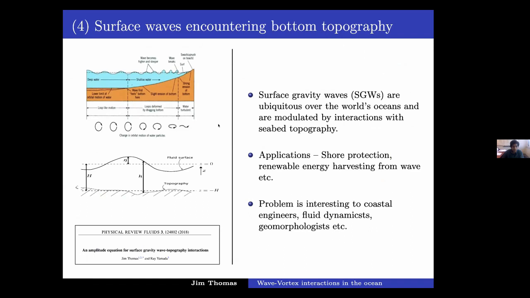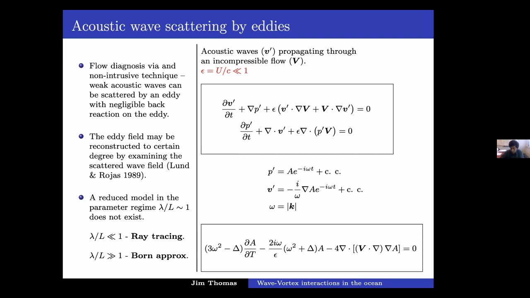So the last part of this talk, we'll look at surface gravity waves. Sorry, can you please show that amplitude equation again? So if I understood right, now you're freezing the vorticity field, and now it's just a linear differential equation that you're solving, sort of like a heat equation type of thing. Is that how you're solving it? The vortex field is frozen, so it's a linear equation, and it's a heat equation with an i in it, so that makes this a Schrodinger equation. Things don't diffuse like the heat equation, but propagate. So it's the i that makes it dispersive.